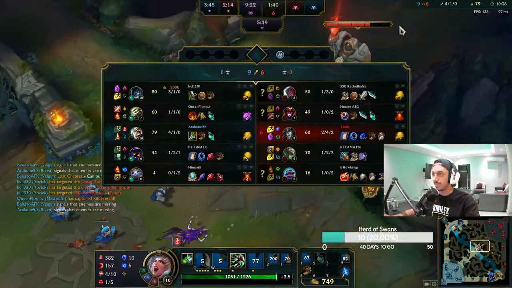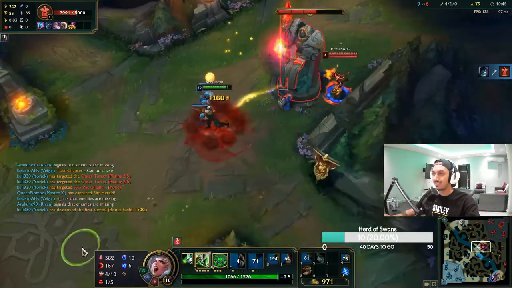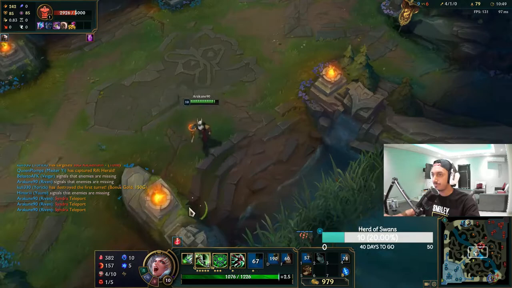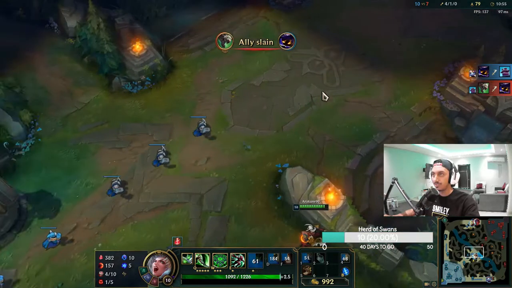All right, let's go. Man, Riven mid is pretty fun, I swear. And she used her TP. We've got 50 seconds on.